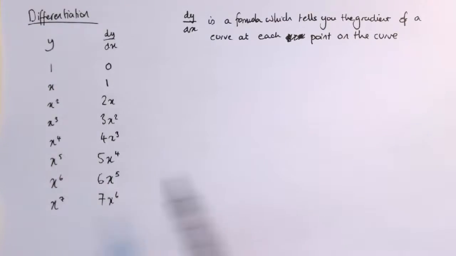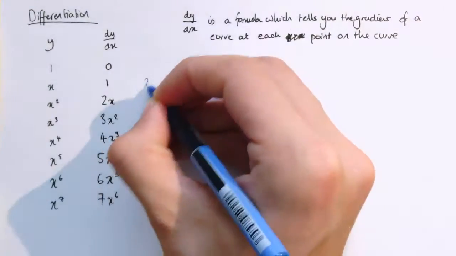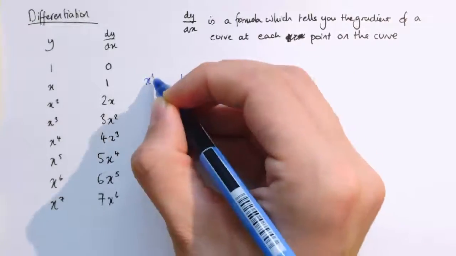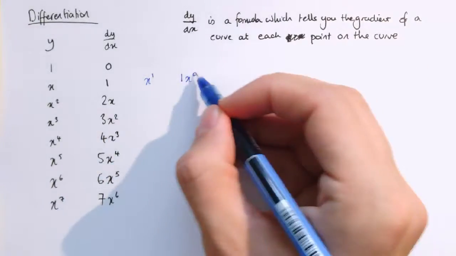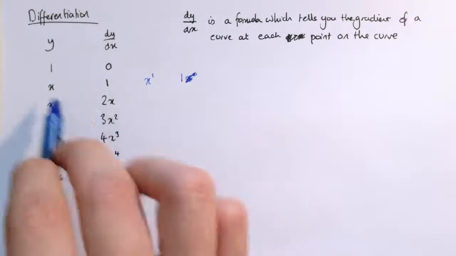So that's really useful. It's worth noting that the rule works for all values. So actually here, x to the 1, for example, when I differentiate that, I put the 1 in front, and I get 1. x and 1 reduces to 0, but x to the 0 is just 1, so actually that's just 1. So this is just another instance of that same rule.